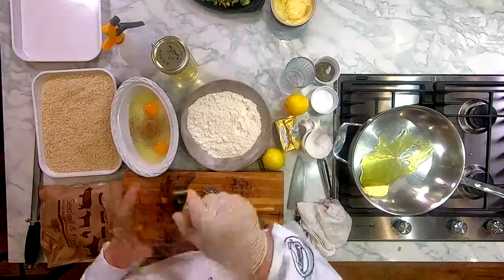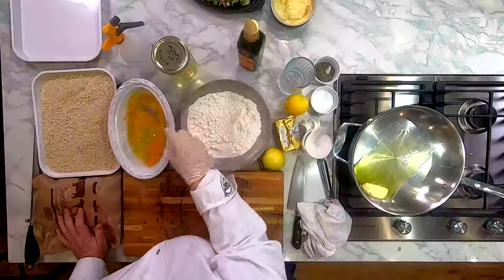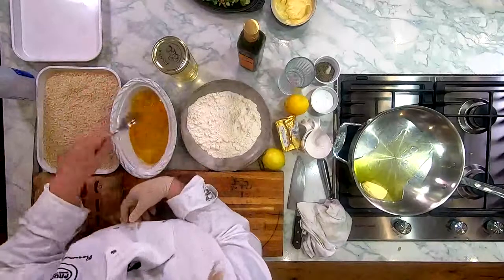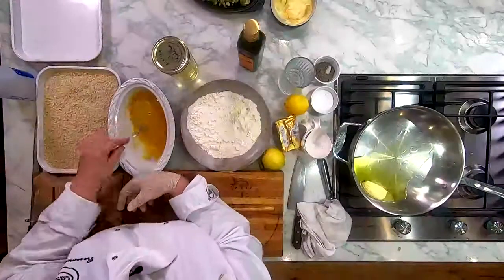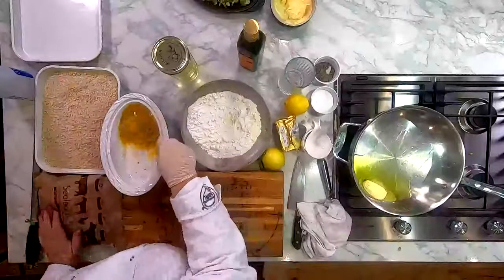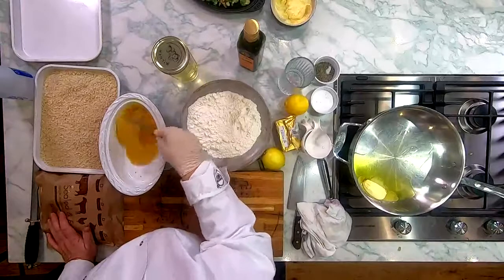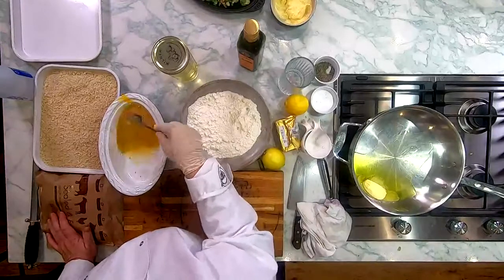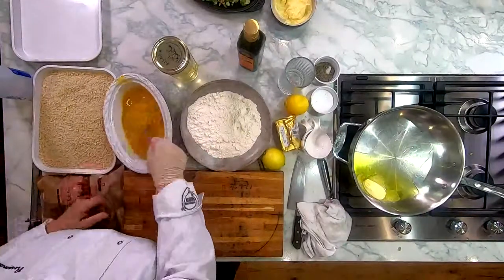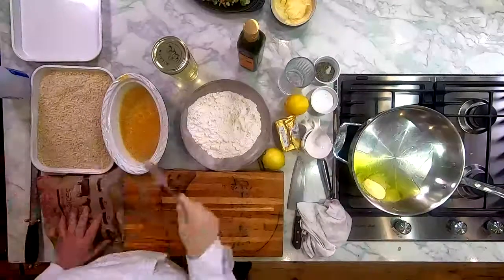Right. So we're going to now whisk this up. My eggs. Now it's very, very important to whisk it really well because I don't want any strands in there. I want it to be really whisked properly. And this is important. Can you see that, everybody? Are they able to see that, guys? Right, really, really whisk it. I don't want it to be unwhisked when you're putting stuff in it. Right, okay. Perfect.